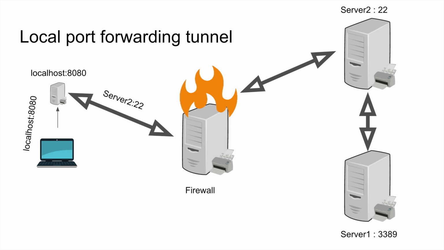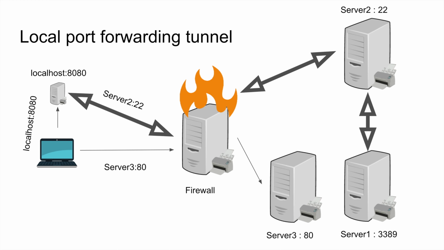That's what's called local port forwarding. You have to create it for every port. So if I make a request for server 3, for example, on port 80, that doesn't go through this. You're making a request to server 3. It just goes through the firewall. Firewall allows 80. It just goes to server 3. So I just want to explain that, because we're going to go through another example that actually makes a difference here.